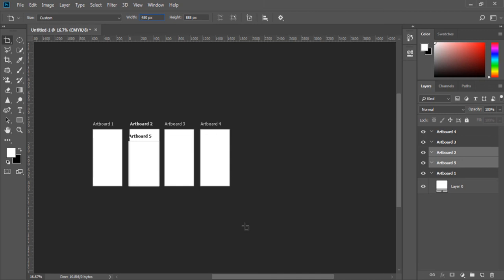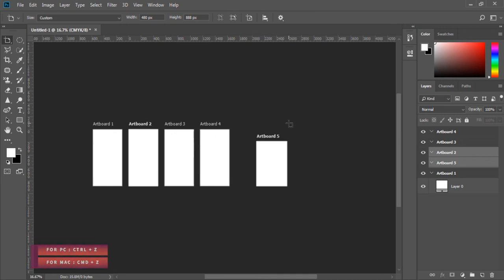Okay, next we have Gear icon option. Let's keep all these checked on by default. These artboards are very helpful to create multi-pages in Photoshop. Basically, these options are used in other Adobe software like Adobe Illustrator, and now Photoshop CC has introduced this option in the latest version. And that is very cool. Okay, in the next exercise, we will learn the Marquee tool.